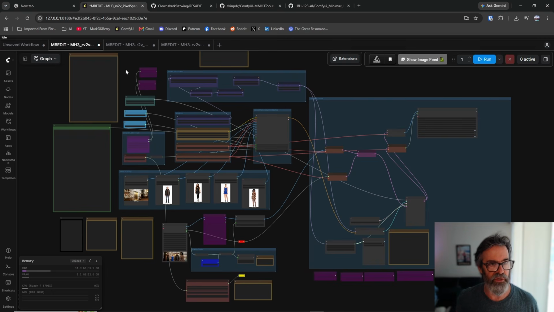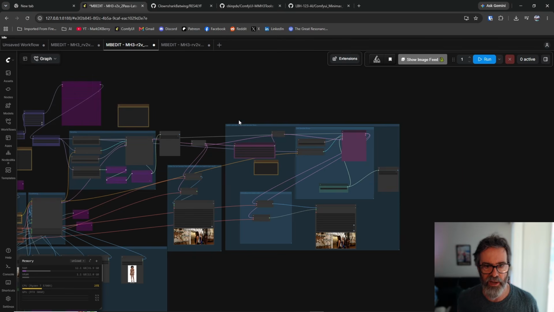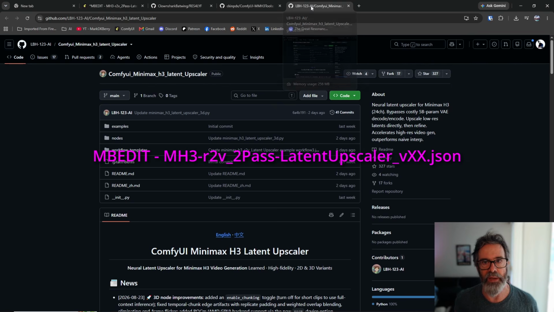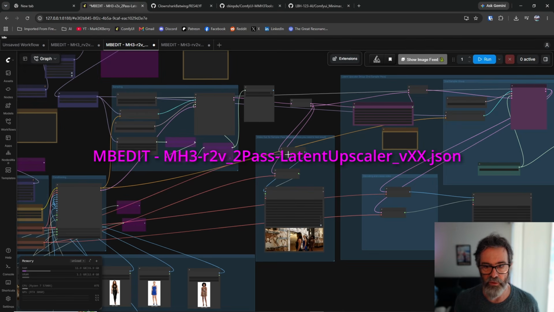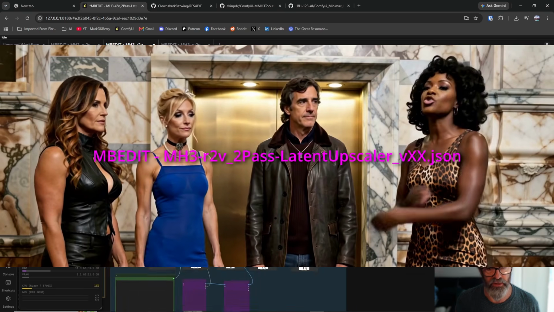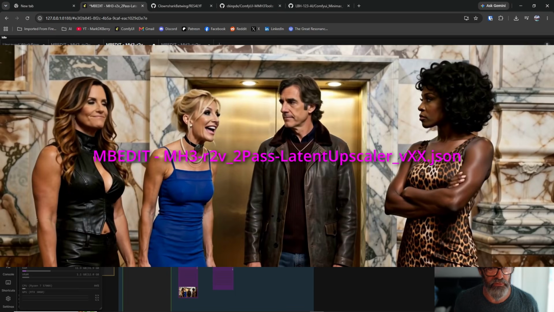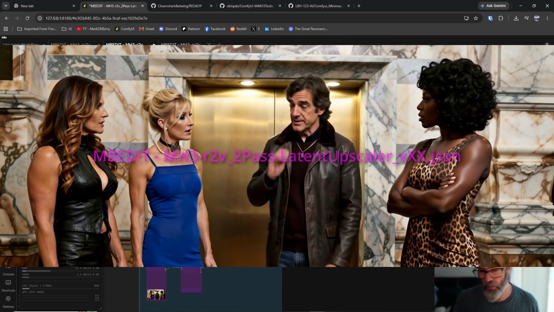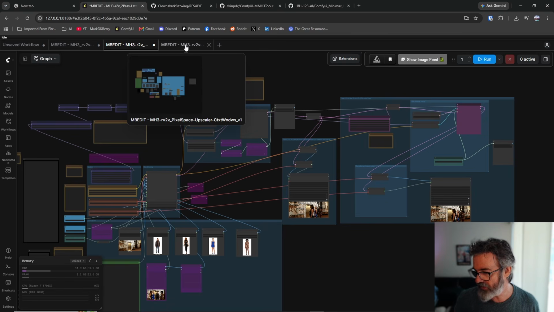So that left me on the search for the next solution, and I went next to Latent Space. And I found a rather good latent space workflow from LBH 123 AI, whoever that is, and got it working, got it tweaked on my setup, and I'll show you that today. And it's pretty good. You can do dialogue, you can do anything. It's fast-ish, but one of the drawbacks at the moment for me is that to get really good results takes a long time, and I'll be looking at speeding things up later. So get it working now, speed it up later. The coders also help with that.